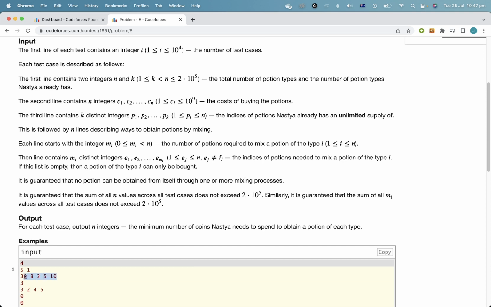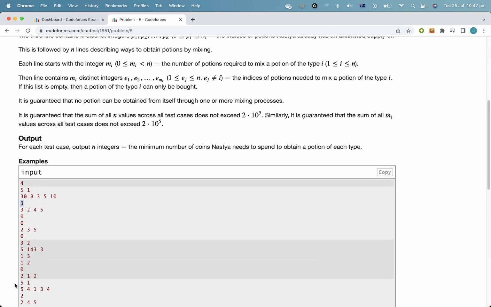Costs. Once there is unlimited supply of. Well, so it's like a DP.